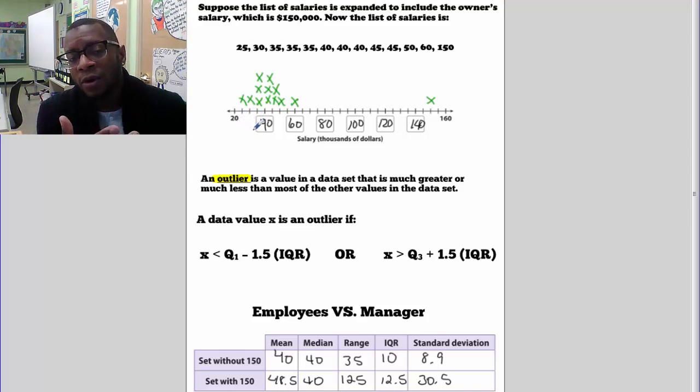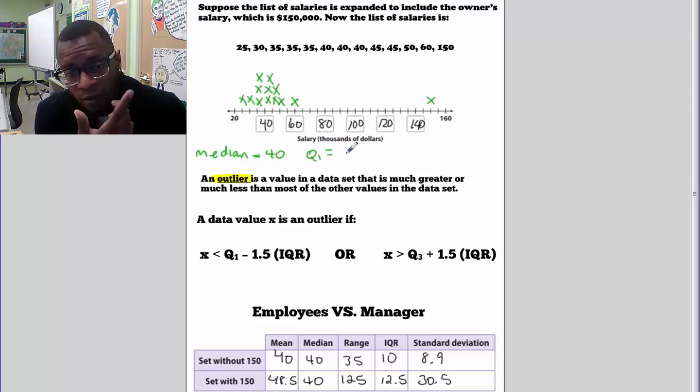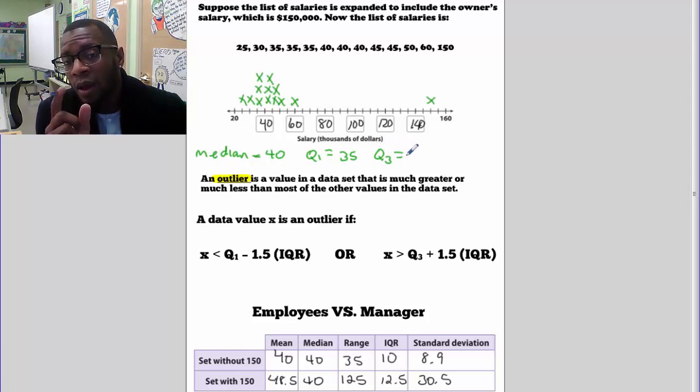Now, if I were to calculate the values of our median, our first quartile, and our third quartile here, what I would get is that the median is still going to be 40. For quartile 1, we're still going to have the value of 35, but now that we've added our value of 150, the value of our quartile 3 is going to change because we've added in this value of 150,000.